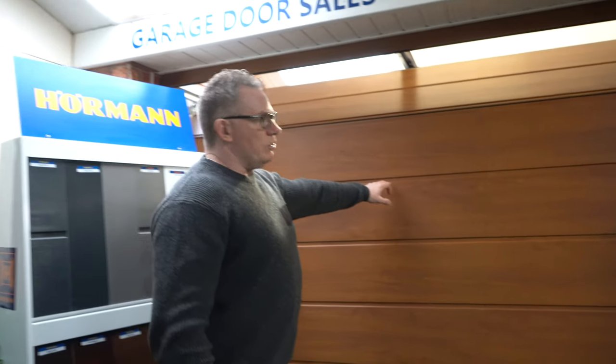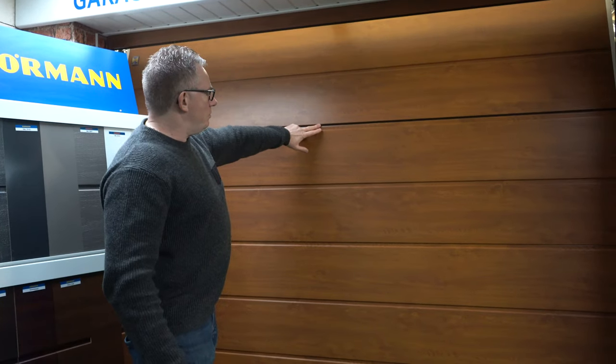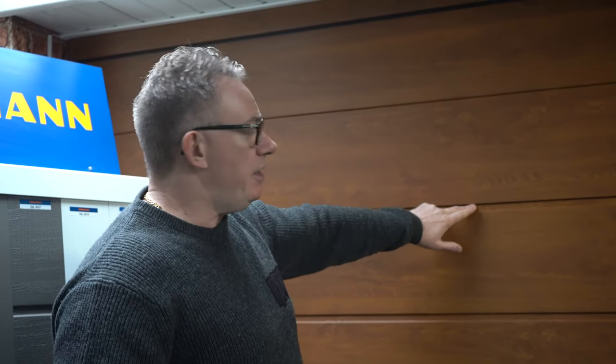The door is in four panels, which is very common for sectional doors. Here you have reaming in between the doors, which is in effect a style of finish. Within the sectional door panels, they have sealing between the sections and a safety mechanism where you cannot get your fingers caught between the sections, obviously for children's fingers and such like.